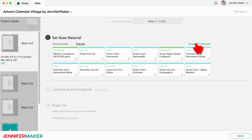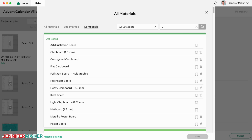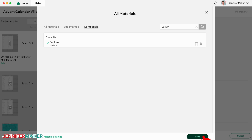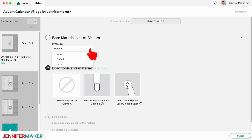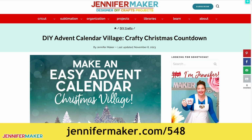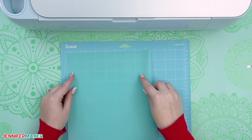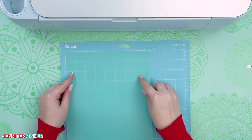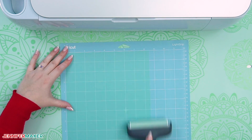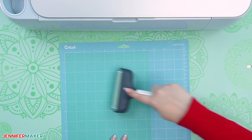On the Make screen, set the gray diffuser mats to match your material. Since I'm using vellum diffusers, I'll find the vellum setting, then change it to more pressure. I have settings for the other materials on my blog at JenniferMaker.com/548. Place your diffuser material on a blue light grip machine mat. Use a brayer to adhere it well, especially if it's delicate.